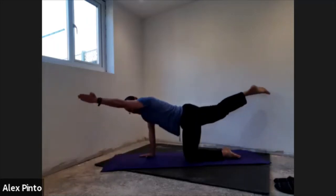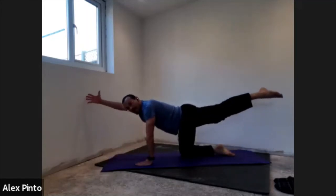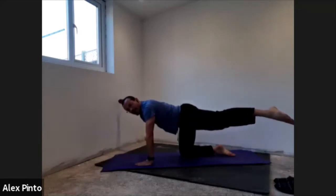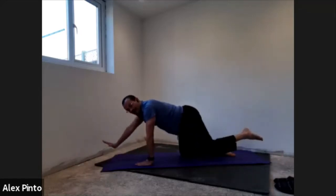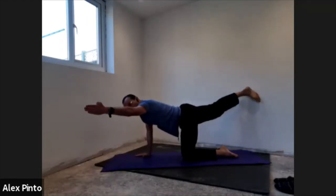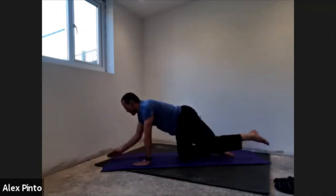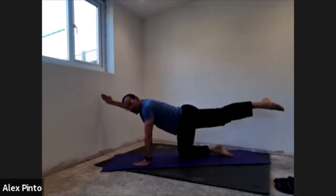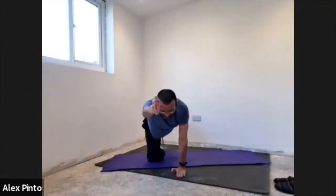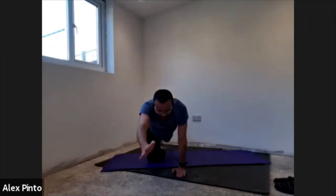For a little bit more intensity, you're gonna lift your arm, lift your leg, maintain your spine in the same position. You're gonna move your leg out, your arm out. Bring it back in line and lower. Still moving only thigh bone inside your hip joint, arm inside your shoulder joint and lower. No movement on your spine. That whole movement is just arm and leg.